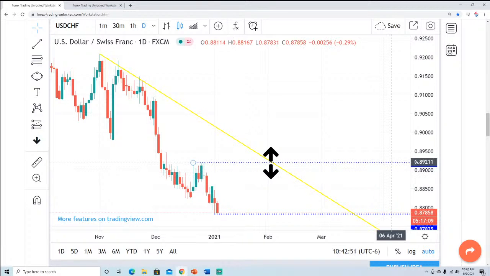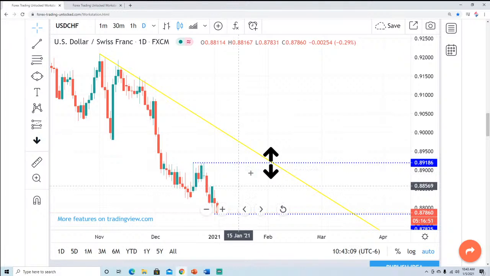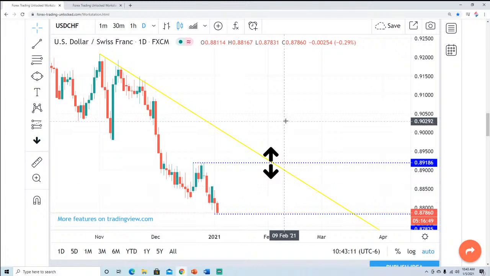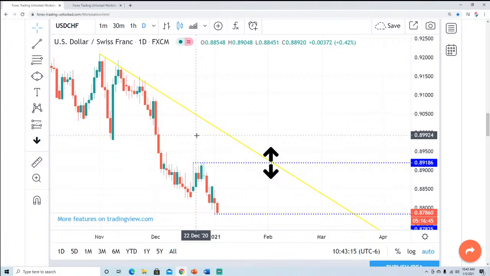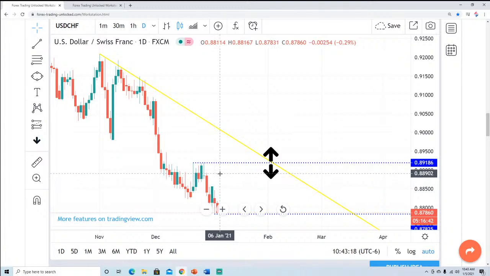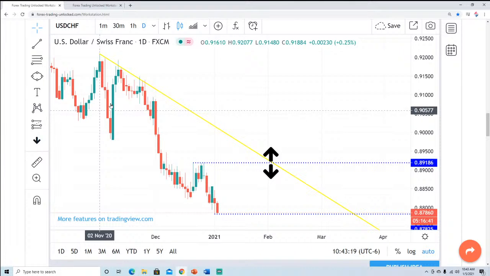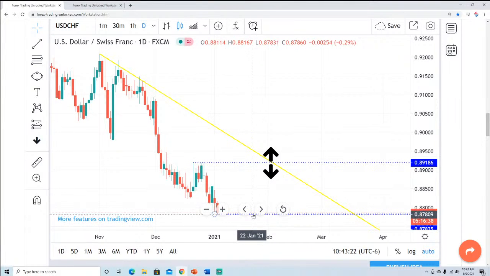I think if we can get above 89.18, which would be this series of highs here, you can see how the market was buffering, and then poof, it fell apart. So this is definitely a key resistance area. Now, if we were to get a rally above here and it gets a nice little new move up into this area here, we are by no means getting bullish this market. This market is a major bear, but a correction at some point, I mean, you can see it has had them, and it has not really had one for 2 months.